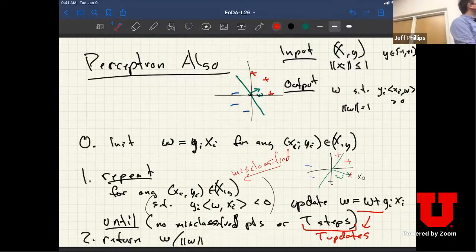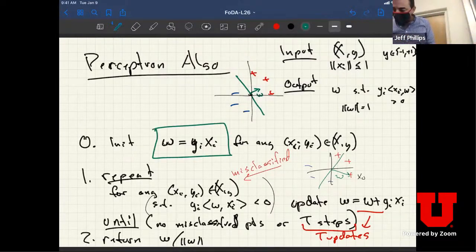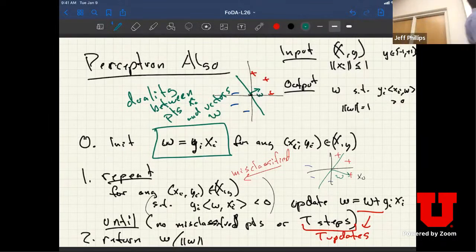One thing I want to point out, something really important here, is the duality between points xi and vectors, so w here. This works because the classifier, the normal direction, is the same kind of data format, which is a vector of length d, like the data points.